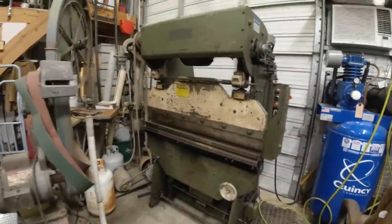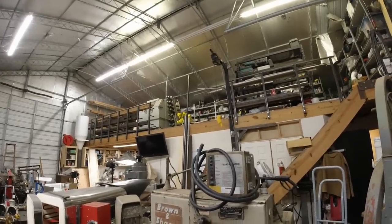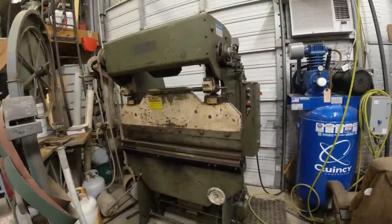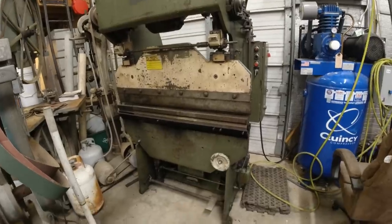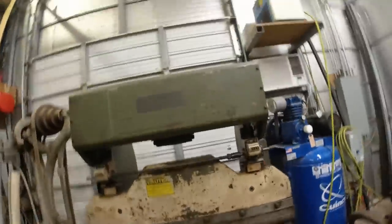Pardon the noise, but that's the rotary phase converter up there on the mezzanine. Someday it'll be moved outside. But right now I got to work on the barber chair. And I need some brackets. And so I'm going to show you how I made the little brackets that I'm going to weld on the back. This is my Diarco.